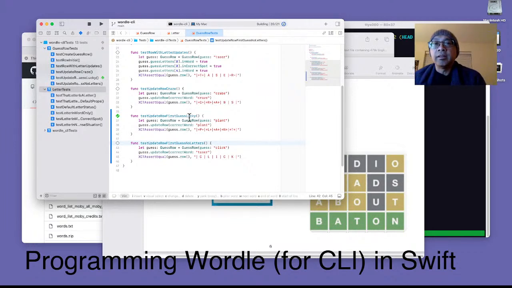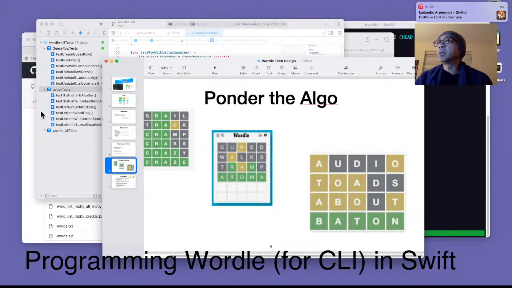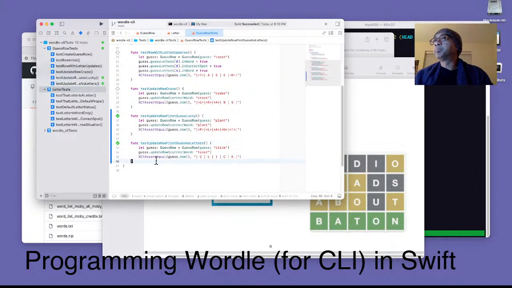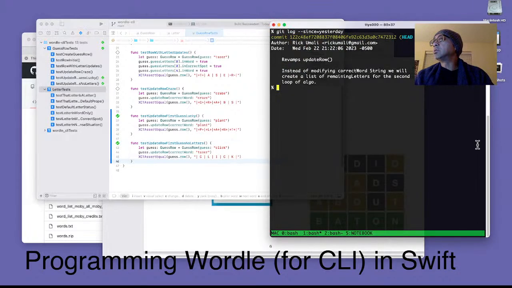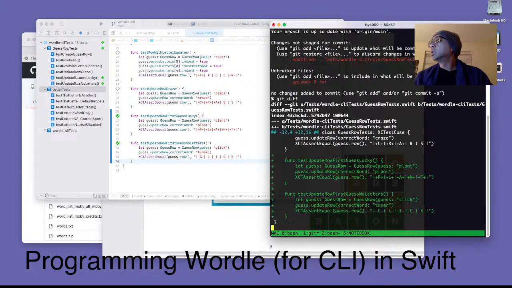And testing in this fashion, kind of TDD, is quite powerful, and it gives you confidence that your algorithm is working. But clearly, it won't handle something like baton. So I'm going to put in here... well, first let's add these two test cases in here. We got these two.